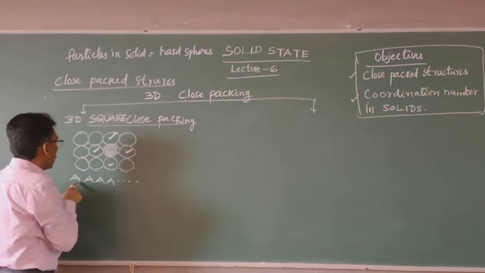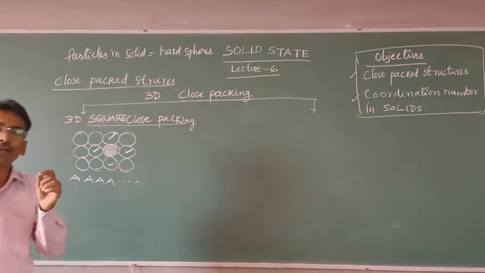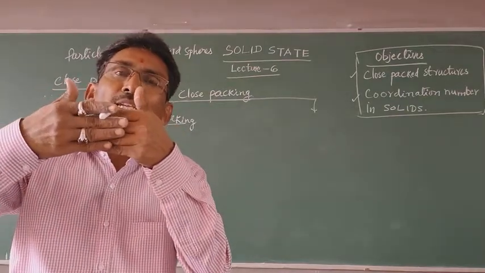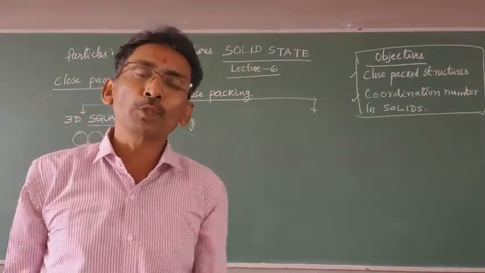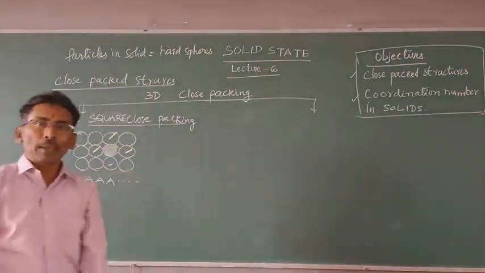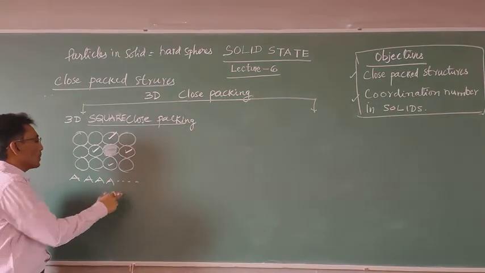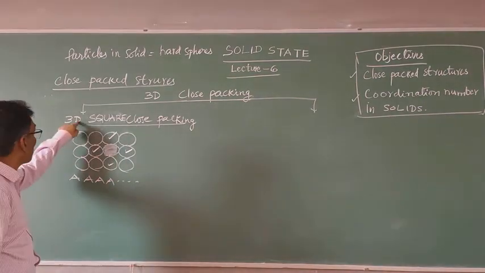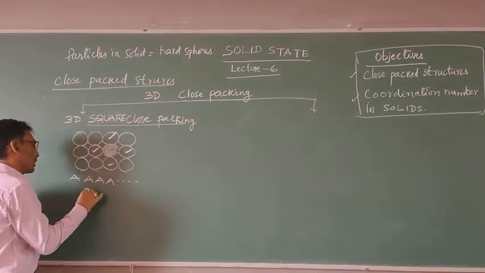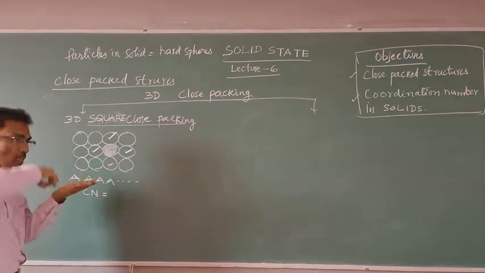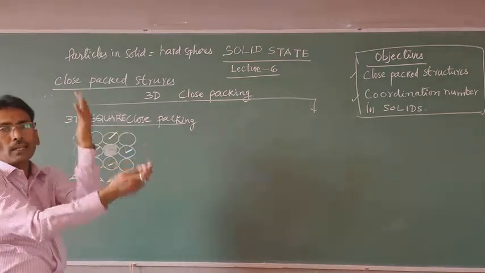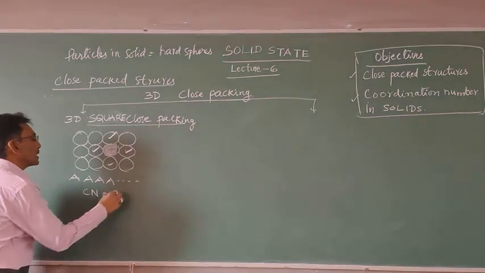And what is the meaning of AAA? The position of the particles in the first layer is exactly aligned with the second layer and all the layers. The position of the particles in all the layers is identical, and that is represented by A in 3-dimensional, previously 2-dimensional. And here the coordination number is, as already, within the layer 4, above the layer 1 and below the layer another one. Total 6 is the answer.